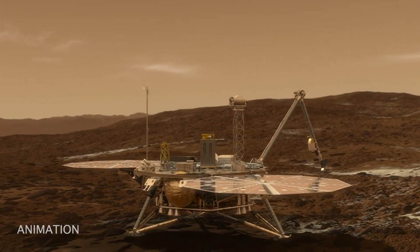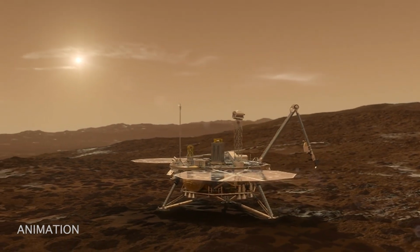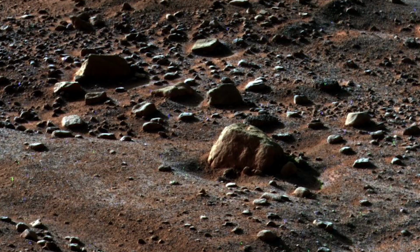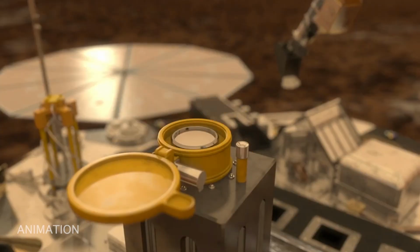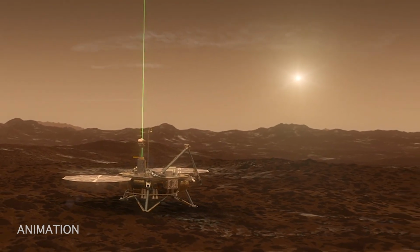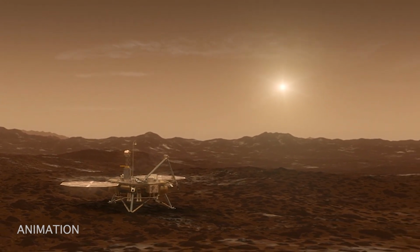What else have our various Mars missions taught us about the snow on the red planet? A few things. First, the Phoenix lander, a NASA mission that arrived at Mars in 2008, observed beautiful frost landscapes that formed around it. The Phoenix lander had a LiDAR. This is an instrument that shoots a laser up, and if there's a cloud or something that's falling down from the sky, like snow, you get a return. Basically, you light up the sky, and you can see when snow forms and falls, and it did.